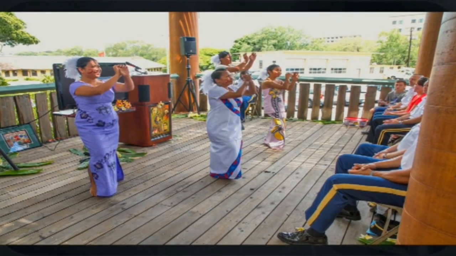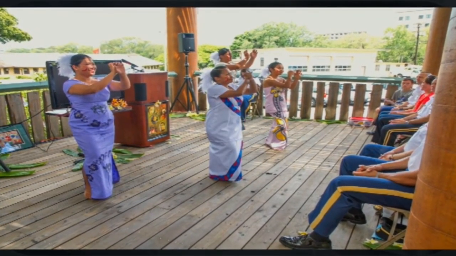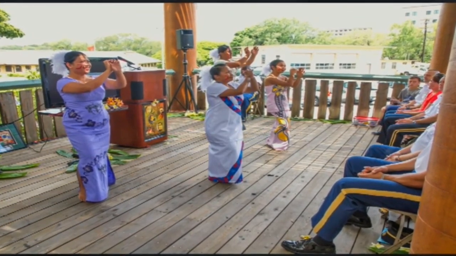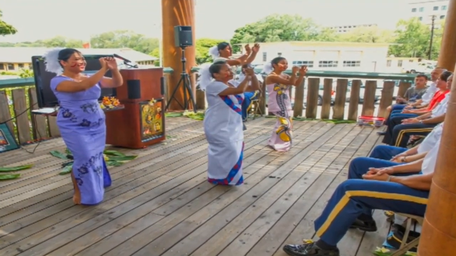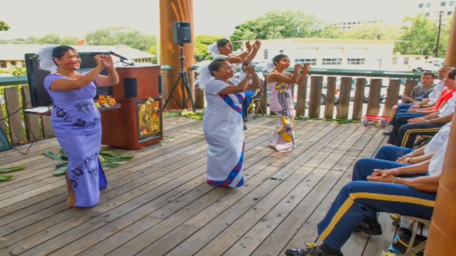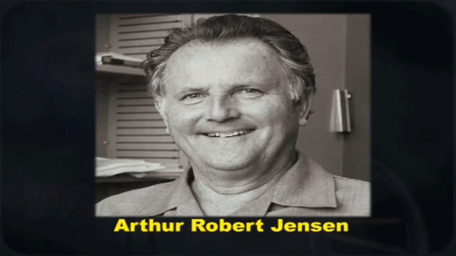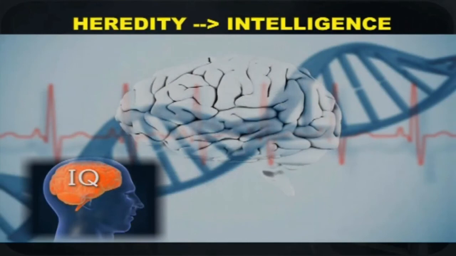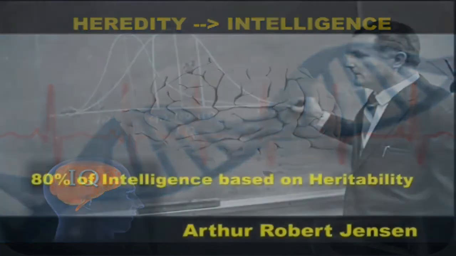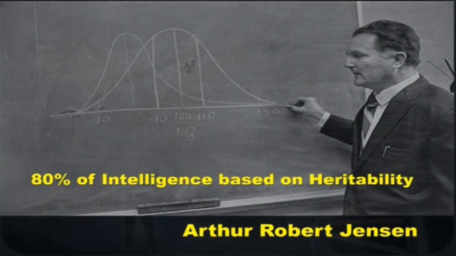A few experts support hereditary explanations for cultural and ethnic differences in IQ. In the late 1960s, researcher Arthur Jensen created a storm of controversy by proposing that ethnic differences in intelligence are due to heredity. He based his argument on his own estimate of about 80% heritability for intelligence.